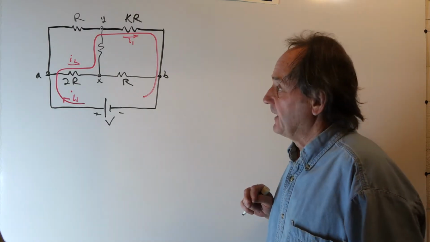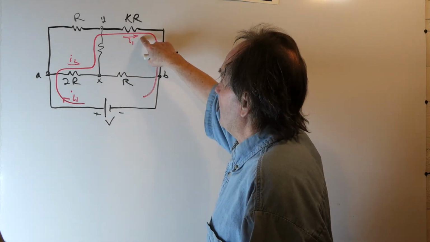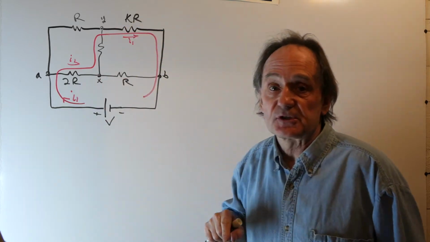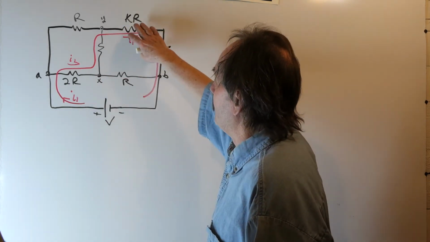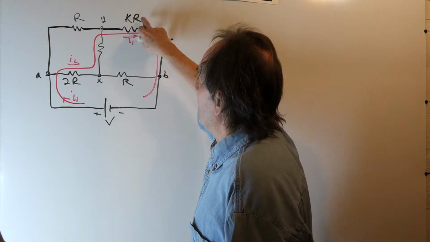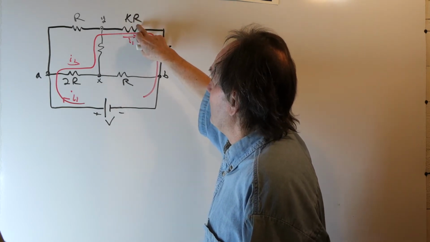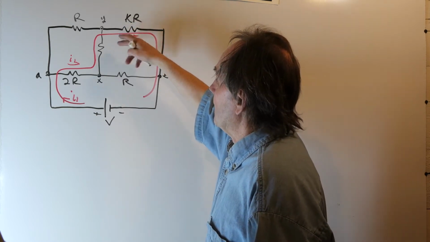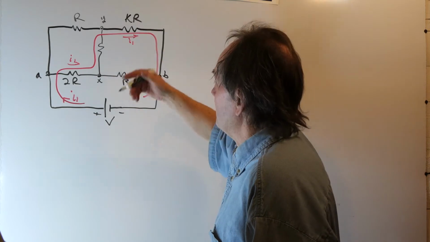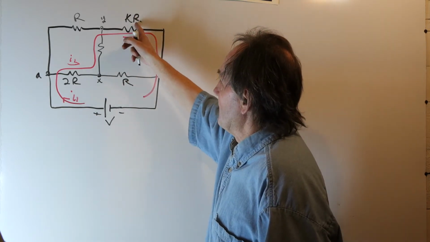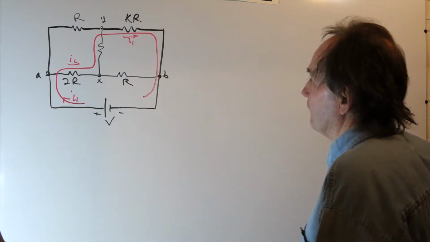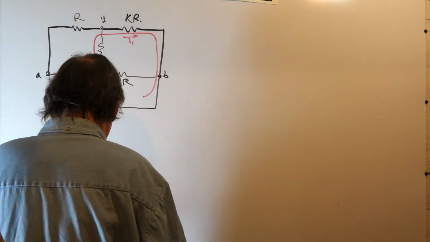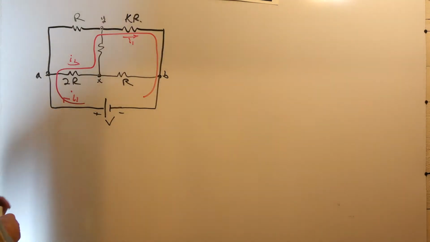Now here is our modified network. In the place of where we had 5R, I'm putting in a general resistance called KR, where K is just some numerical number. It's a factor that multiplies R. Instead of calling this Rx or some unknown, I'm putting in the factor K. So K times R could be less than 1 or greater than 1, but it establishes an arbitrary value for that upper resistor. Now, we have the same loops for analysis as we did before.